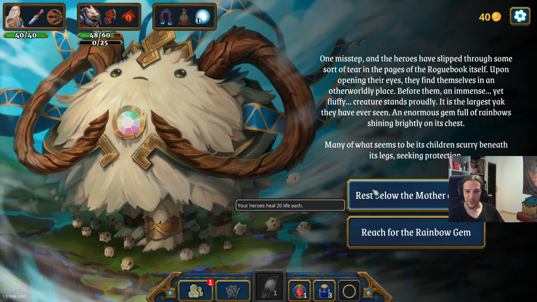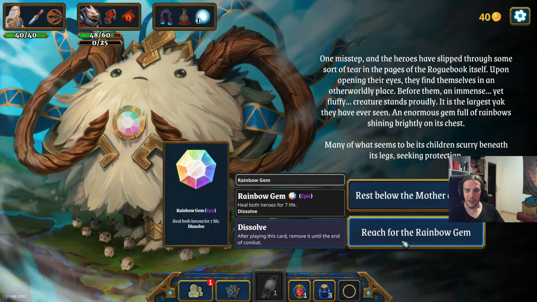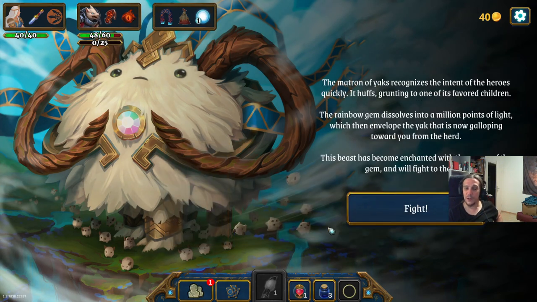So, rest below the mother of yaks. Reach for the rainbow gem. Heal both heroes for 7 life. To solve. Oh yeah, I want the gem. That's really good. Oh, we have to fight for that one. Well, okay.